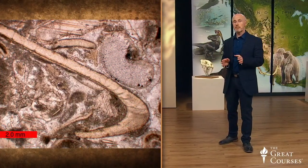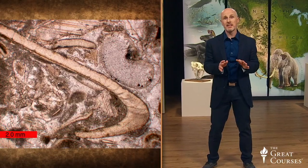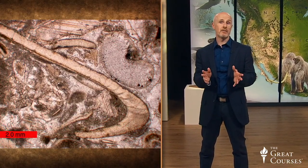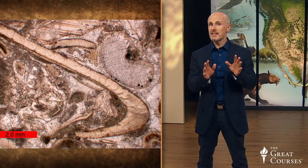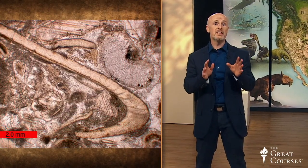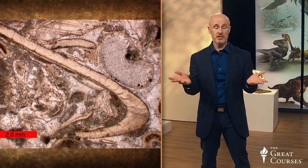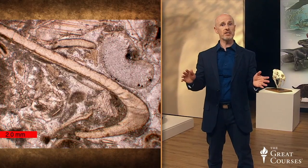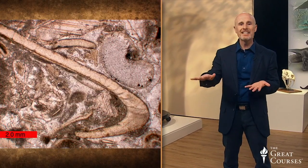Optical microscopy has its limitations though. Practically, you have a maximum magnification of about 1,500 times due to the wavelength of light that limits the resolution of the microscope. In addition, there is a problem with depth of field in viewing specimens that have much relief, such as, for example, an entire trilobite exoskeleton. As such, optical microscopes essentially provide a flat image.